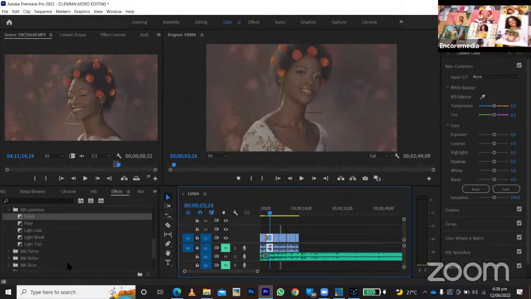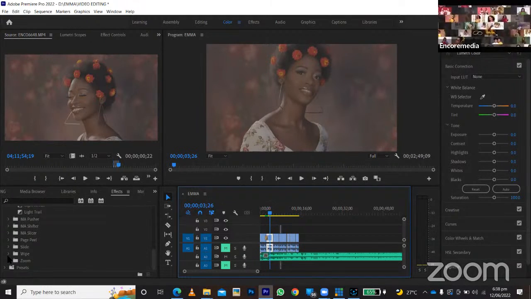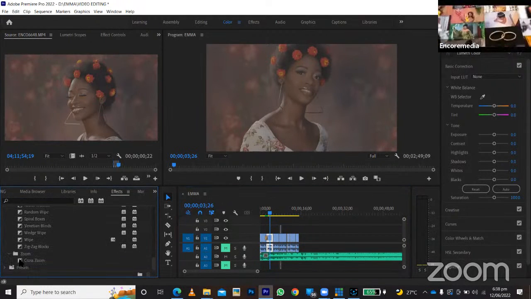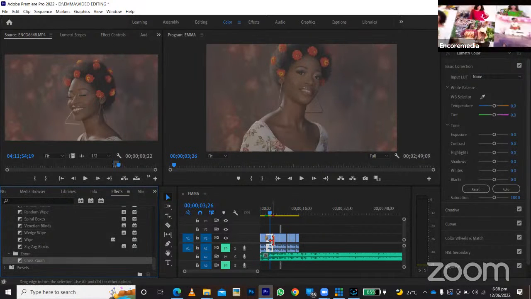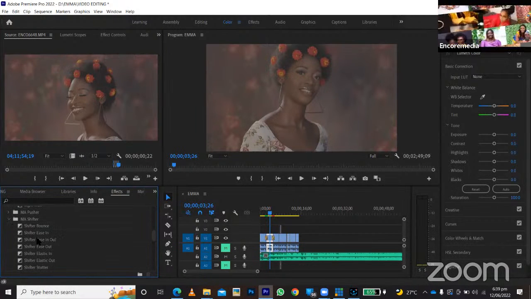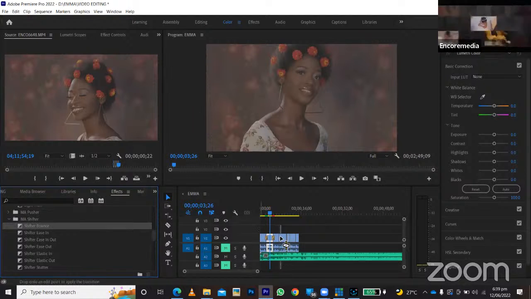Okay, so that's a transition. This Zoom transition, I think is just there. So I'm putting the Zoom one there. Then I'm using the bounce.